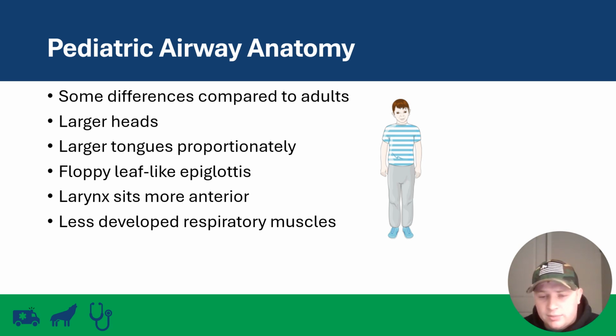Additionally, they have less developed respiratory muscles. Especially infants, they're called belly breathers because their diaphragm does all the work. Those intercostal muscles are not well developed. They can't help out very much in ventilation. So that can come into play with kids becoming tired and going into respiratory failure. They don't have the musculature to help them out breathing, so they may tire out earlier than adults.